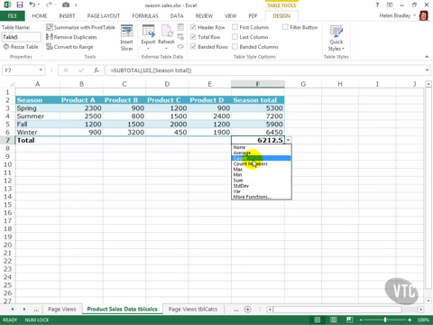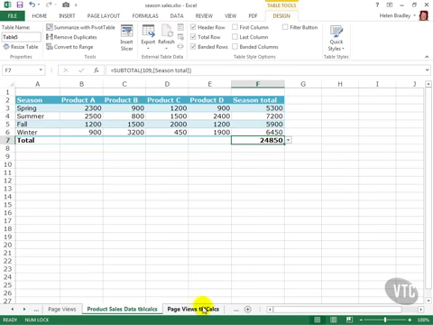If you select Count, you'll count the number of filled cells in the range above. That won't include the heading cell, of course. If you were to select Count Numbers, then Excel will give you a count of the cells in the range above which contain numbers, and it will exclude any which are empty or contain text. In a future video, we'll be having a look at the subtotal function, and we'll see why it's useful and why it's being used here to calculate the sum.